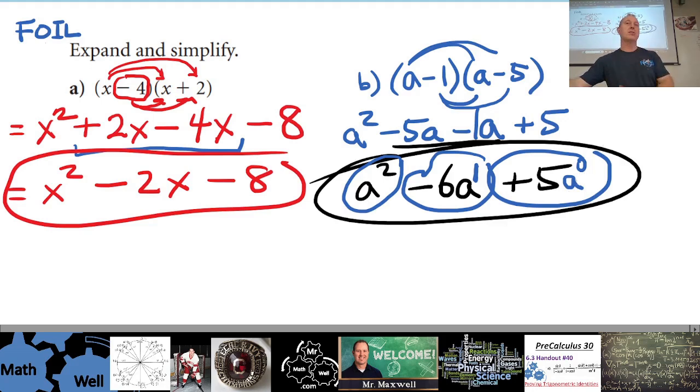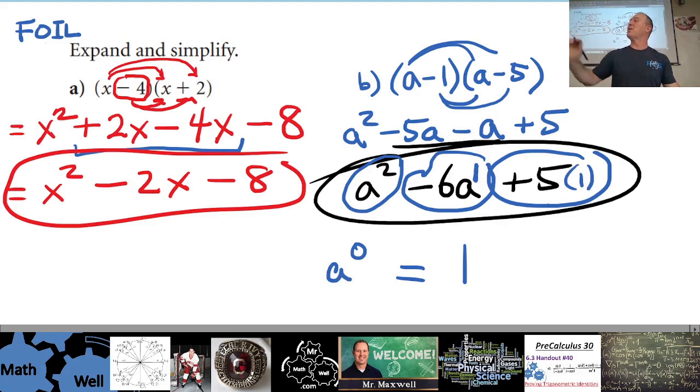Now you do not write a to the 0, just like in the end you wouldn't write a 1 as a coefficient, but that is in descending order of the variable, and technically this is an a term as well, just the exponent is 0. Make sense? No? So a to the 0 is 1. Anything to the power of 0 is 1. So if this is like 5 times 1, you could write that as a to the 0.